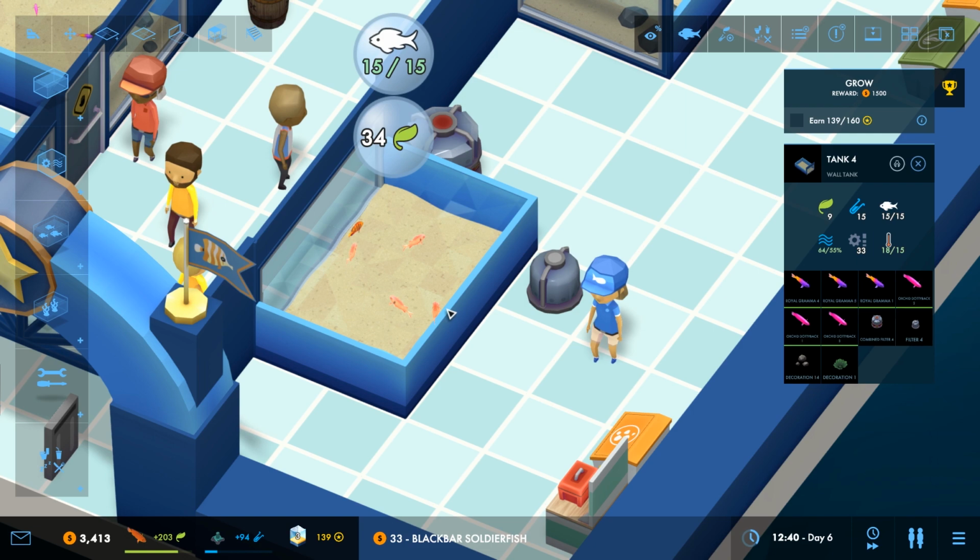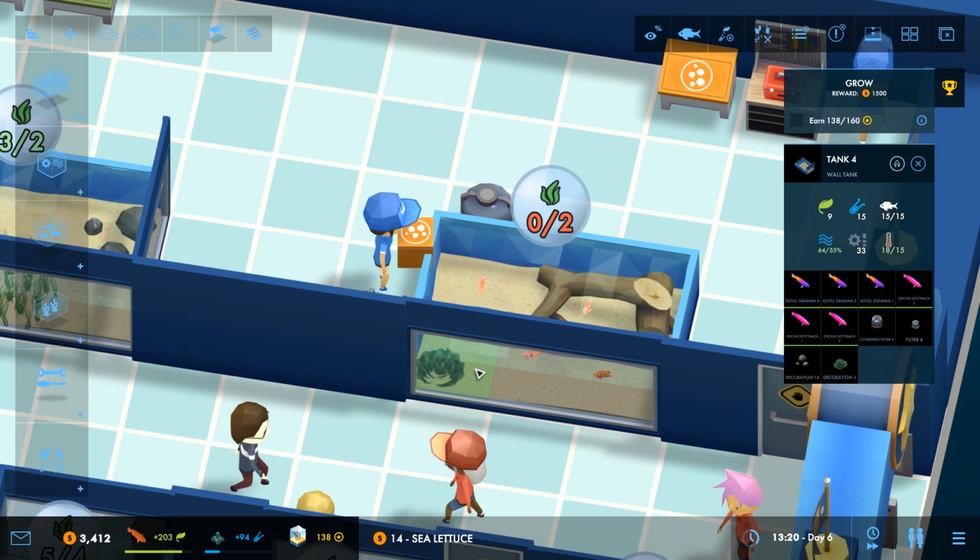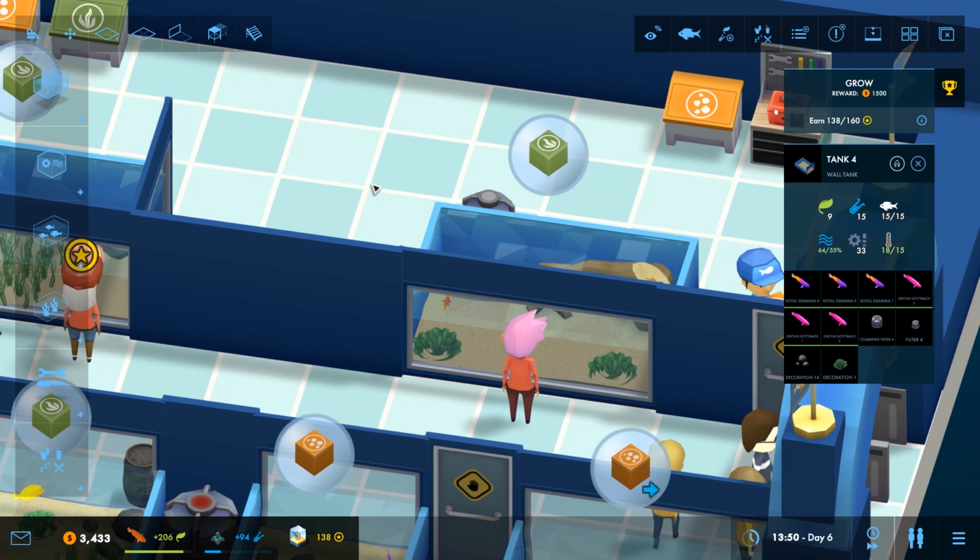So we need to give them a driftwood cave. And they need a couple of sea lettuces or something. There we are. Oh, that's good. Get some ecology there. Get some, hopefully, some prestige.